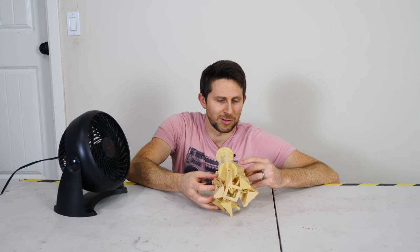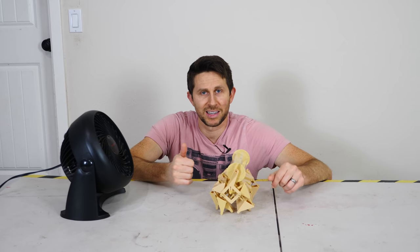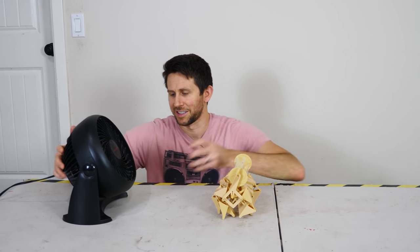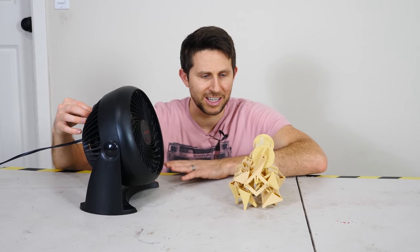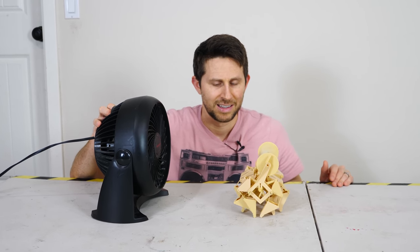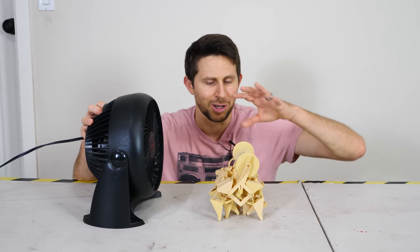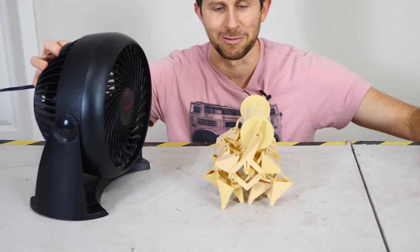What's really cool about the rhinoceros one is that no matter which way your fan is, or no matter which way the wind is blowing on it, it's always going to walk in the same direction. For example, if my fan is over here and I turn it on, it actually walks towards the fan. So it's kind of weird — it seems like it should be getting blown away from it, but it walks into the wind.